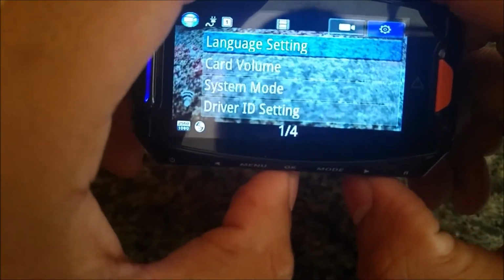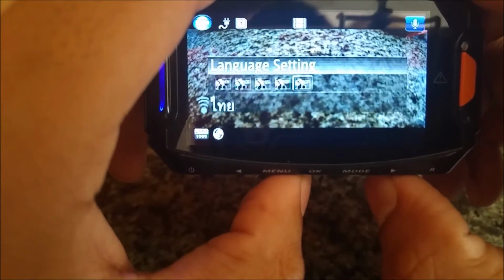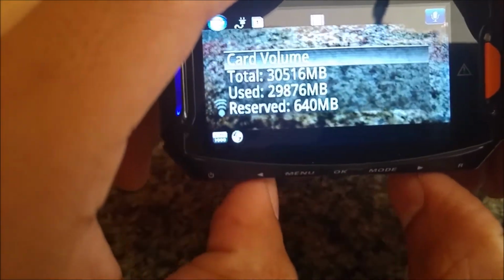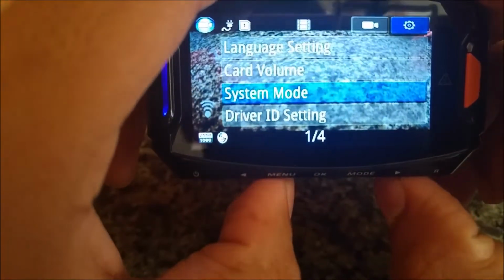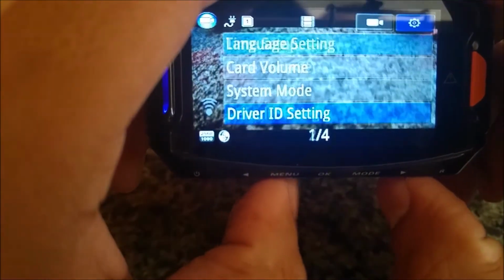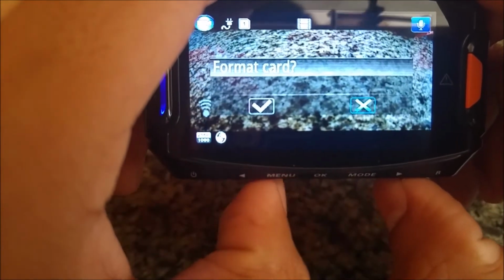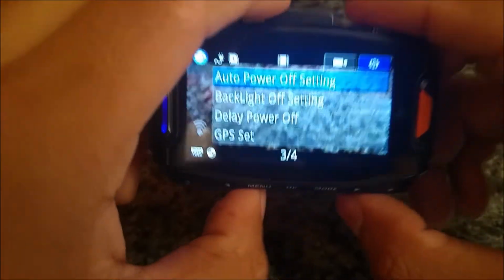Okay, now let's go to settings. You have your language settings here, English and other languages there. Car volume tells you your information there. System mode. Driver ID settings, so you can name this, and I already named mine. Time setup, you can set up your time. Time zone set. Format your memory card right away from there. Default settings. So that's that for the dash cam.